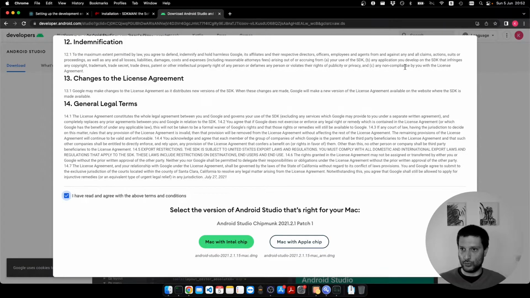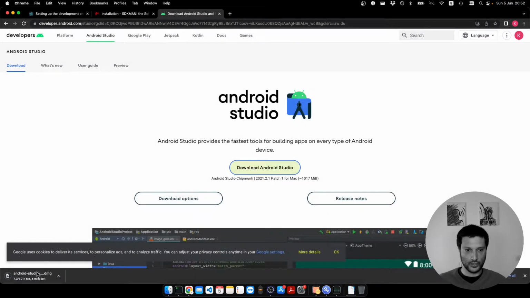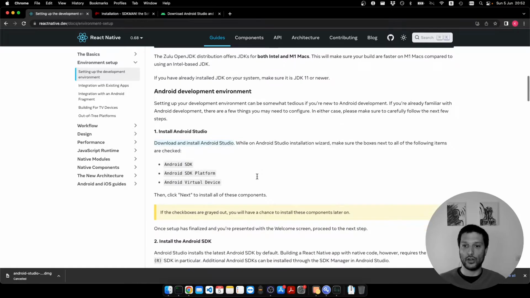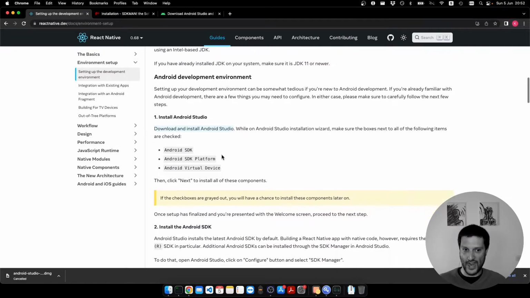So yeah, then you install it. You just get this one, for example, and install it. Then next, and you are good to go, right? So with the defaults, and that's okay. Just go with the defaults, and then every time after you do that, you can set it up for React Native. So let's do it.